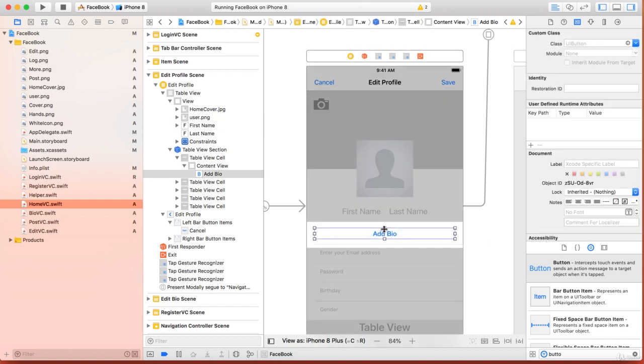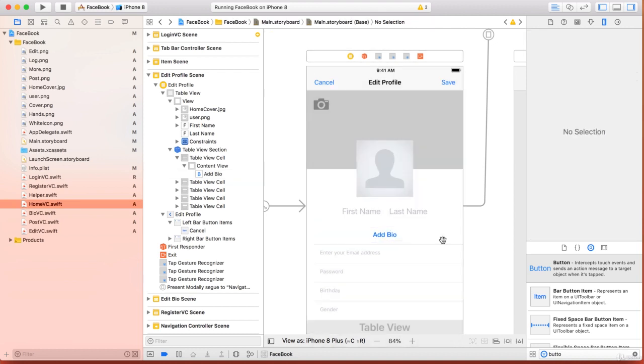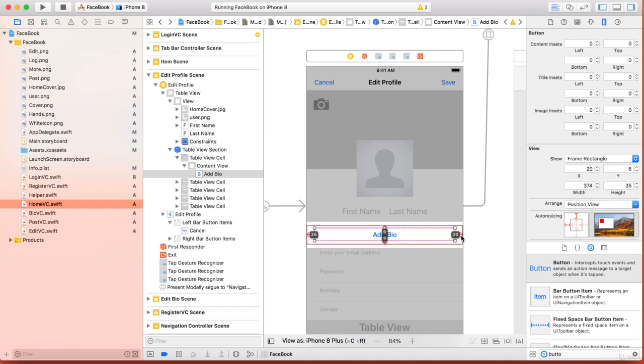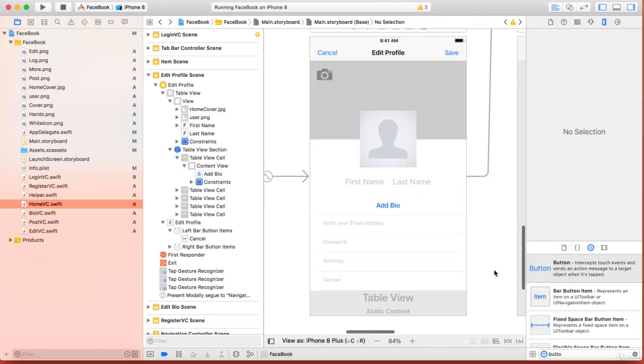Good one. Then we're going to the add by button. Let me make it 35. Yeah, and select top, left, bottom, and right, like this.